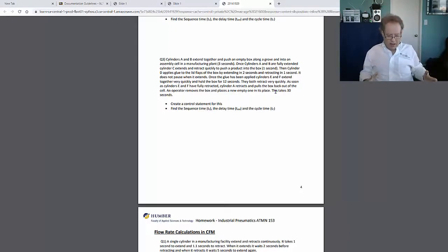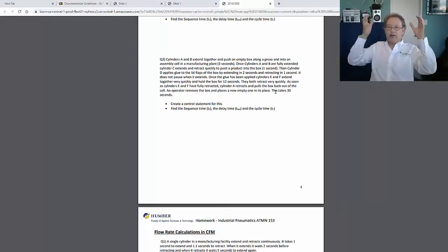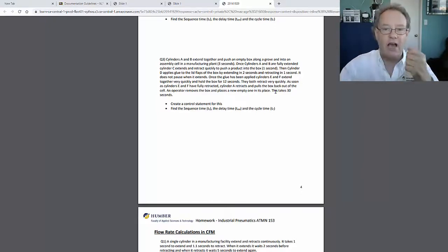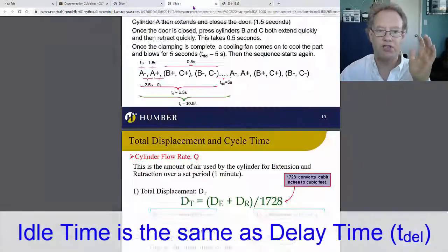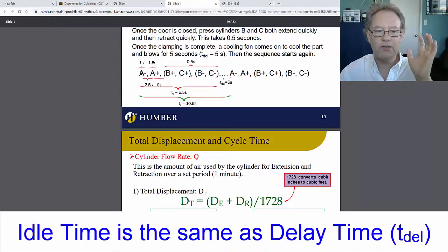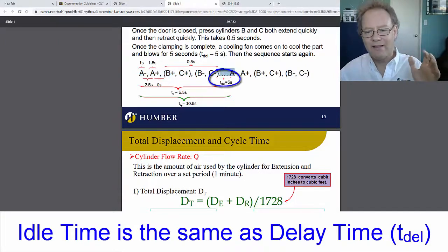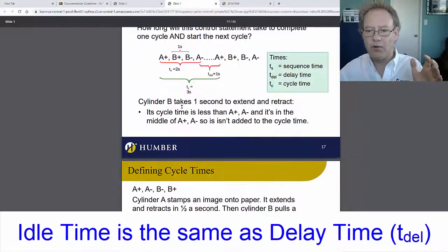Then after that the box is retracted, and then an operator picks it up, puts it there, and a new one starts, and that takes 30 seconds. So that 30 seconds is the idle time in between. Again, just look at the whole sequence and say, what is the whole sequence time? And then from there, look at the idle time, and then that's going to go over here.